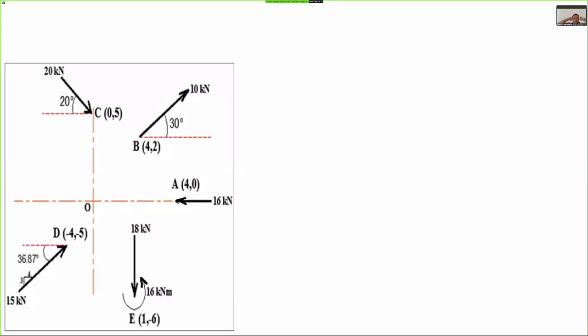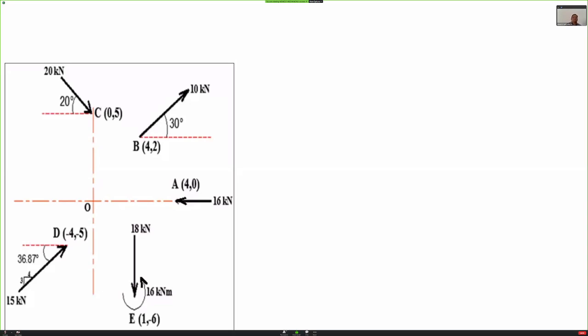Good morning, all. Let us start our sixth lecture, and this is the concluding lecture for chapter number 1, which is the basis for the entire syllabus here. In the previous lectures, we have discussed first the force, then the resolution, then the resultant, then the way to find out the different resultants.